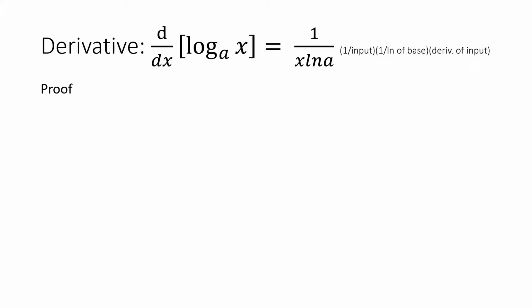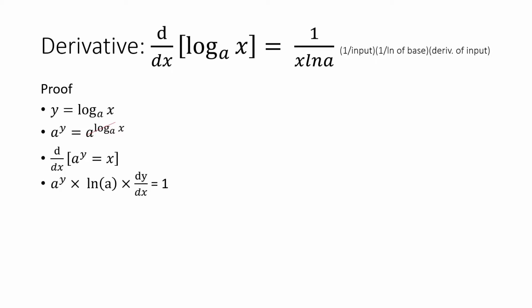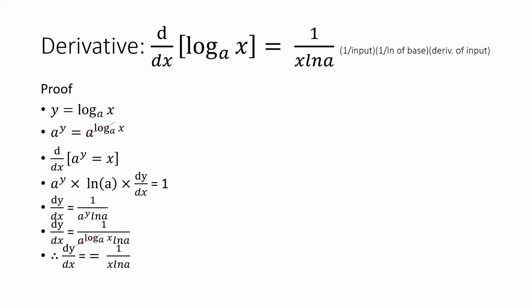As for the log of any base and input, its derivative is equal to 1 over the input times 1 over ln of the base times the derivative of the input. To prove this, let's have y equal to log base a with the input x, and exponentiate both sides by a. And since any base to the power of log of its base undo each other, we can cross that out. Now take the implicit derivative of the function. So for a to the y, the derivative is itself times ln of its base, so ln of a, times the derivative of its input, which is equal to the derivative of x, so just 1. Now we bring a to the y times ln of a to the other side by dividing it into 1. Replace the input of a with its original value, so log base a of input x. Simplify by crossing out a to the log base a as they undo each other, and once again we get the same result as our definition.